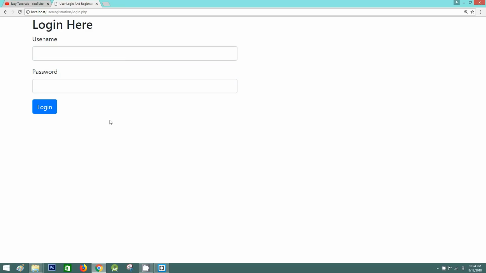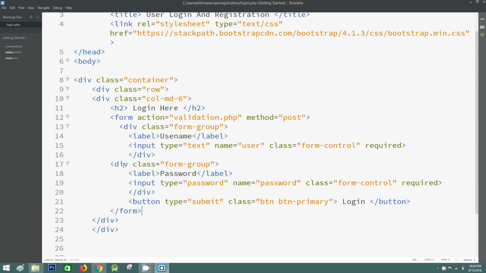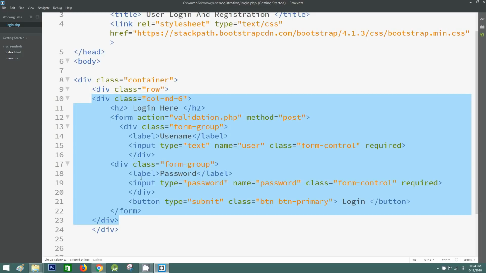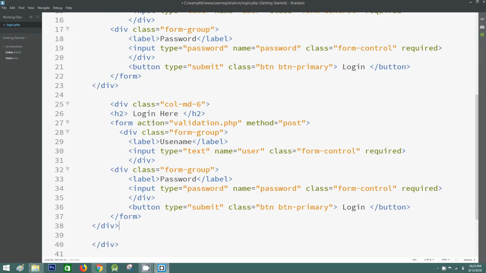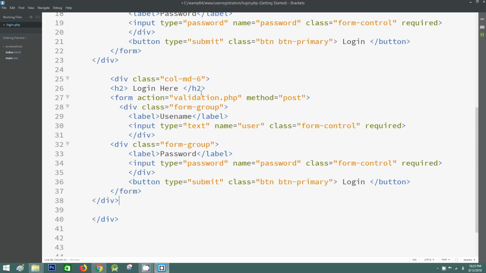Okay, after the login form I'll create a registration form. So simply copy this first column. I'll copy the entire thing from this first column. Okay, and now I'll paste. Okay, and here I'll change this text, login here to register here, and this action will be registration.php.